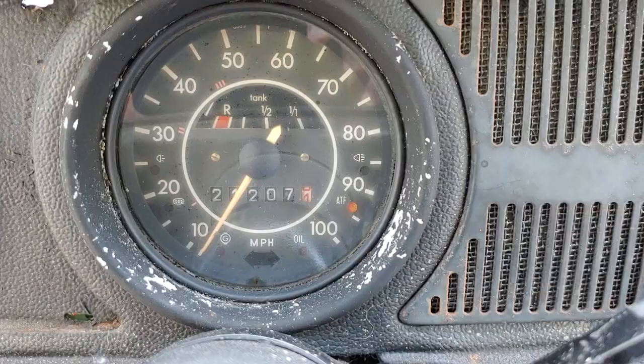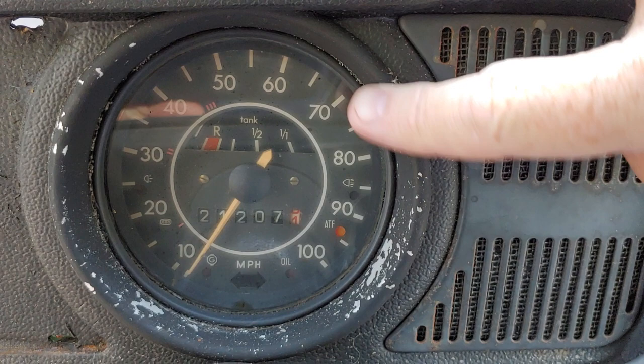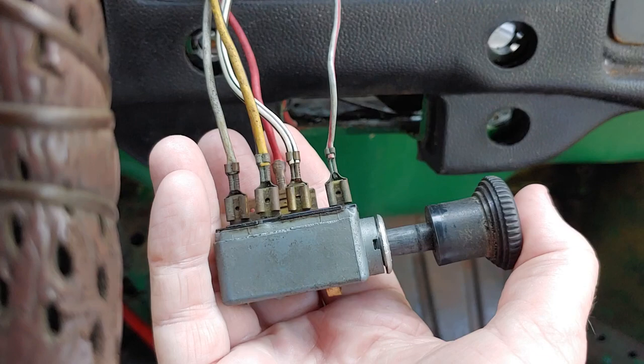So some of you guys have been following the videos. You know that I got the backlights on the speedometer to start working, which was a positive thing. You can't see it now because of the daylight, but I got the headlight switch to work. I got some of the turn signals. I got both the taillights. But this is what I'm really proud of, and I was kind of shocked because I never knew this light existed.